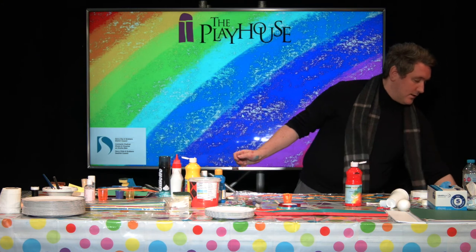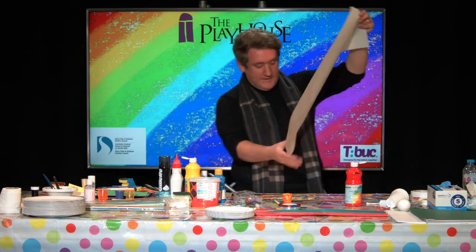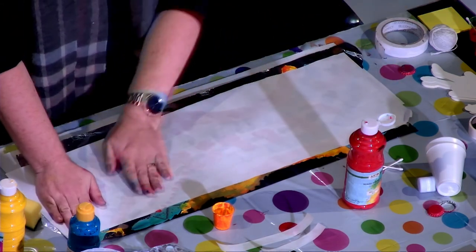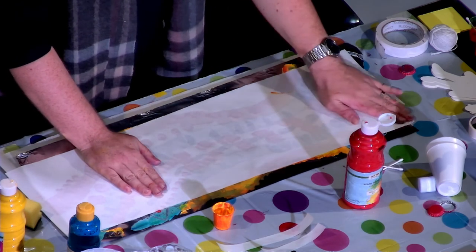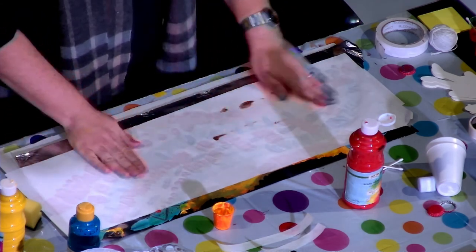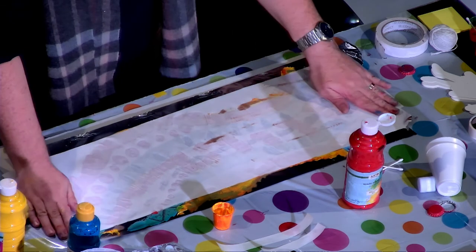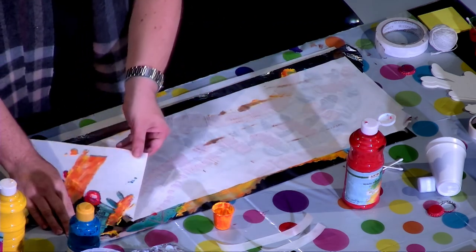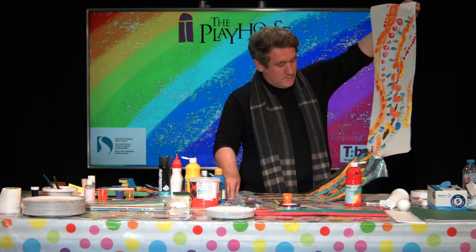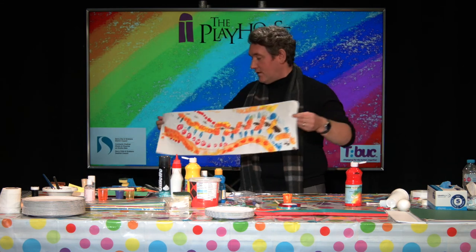Okay, so again, I get my piece of paper. I place it on top of my print. And I push down with my hands, taking time to cover the whole area. Okay, and quick as you like, you have a second print all of your own. Okay, leave it on the side to dry.